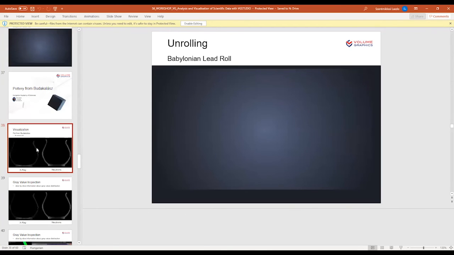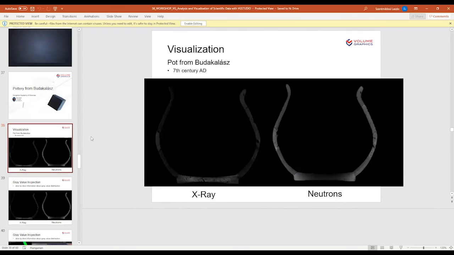Another case study was done with our data set. Here you see pottery, fragmented pottery, and X-ray and neutron imaging were made.